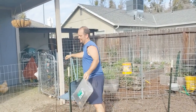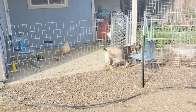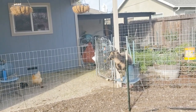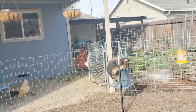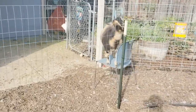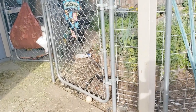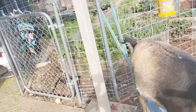Oh, you see what the goat's doing here, leaning up against it? She's already testing it. Let's just rub against the fence. Well, she's going to start shedding her winter coat here really soon, so she's going to start getting really itchy. And those goats are going to love this fence. They're going to rub all up and down it. We're going to have hair in every little crevice. You can see all the hair clumps that are on my garden gate. That's goat hair from them rubbing back and forth on it.